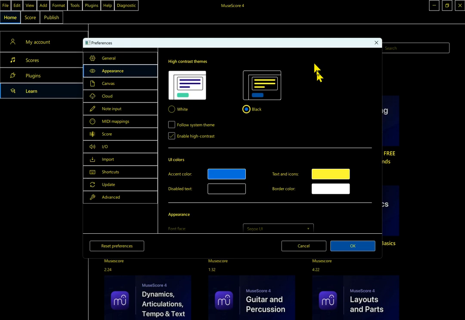And so that changes it from being just kind of a lighter gray and a darker gray to actually literally black and white. I'm going to move through some of the other controls in here because there's a couple other controls that I think some of you will find useful anyhow. I'm going to press Tab. UI colors panel, accent color, button. So I pressed Tab and it moved me all the way down to this next little area. Let me press Shift-Tab again to get back where I was. High contrast themes panel, white radio button not checked.